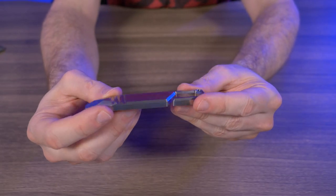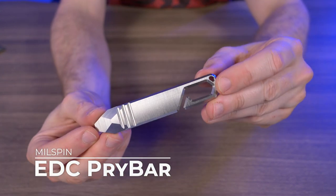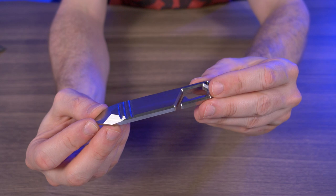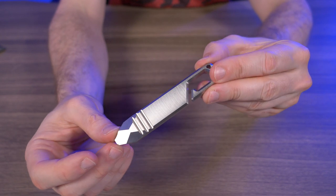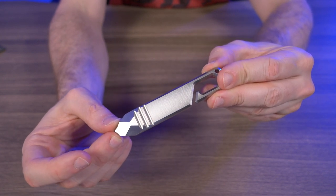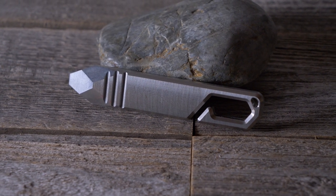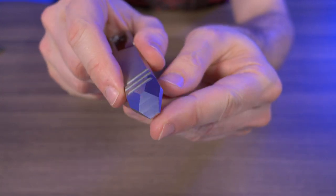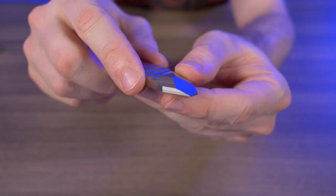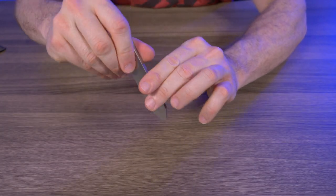Now for the newest pry bar in my collection, and maybe the most beautiful one I have — the MilSpin EDC pry bar. MilSpin released this just a few months back. I haven't had a chance to really use it yet because I've been basically laid off due to the ongoing world health situation, but I'll be starting work next week and will make sure I have this in my pocket to give it a workout. I have used it once as a flathead screwdriver, and just look at this tip — it is really sharp. No matter what size flathead you have, I think this will work great as a flathead screwdriver in a pinch.